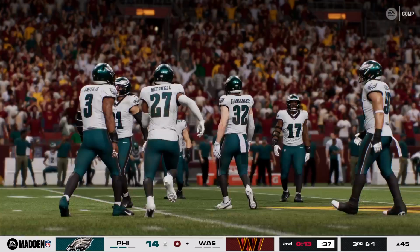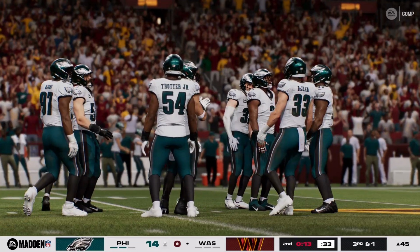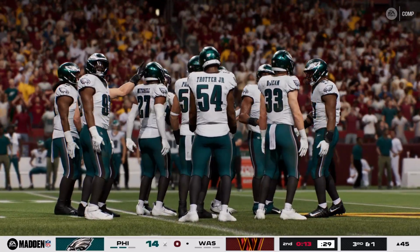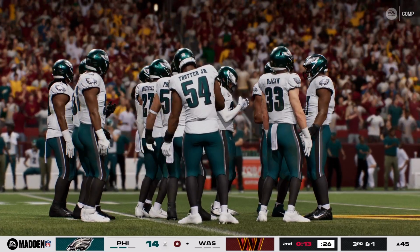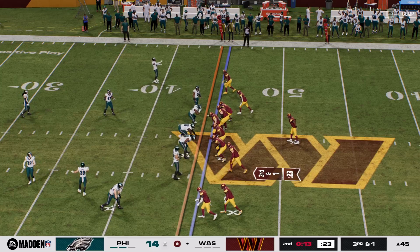We give a lot of credit to receivers, and rightfully so, Kate, for them going into coverage and making a catch. I don't think we give enough credit to tight ends. I know they're big, I know they're physical, but to go into double coverage, take that contact, and come away with the catch, that's a big-time effort. Third and a lone yard coming up.